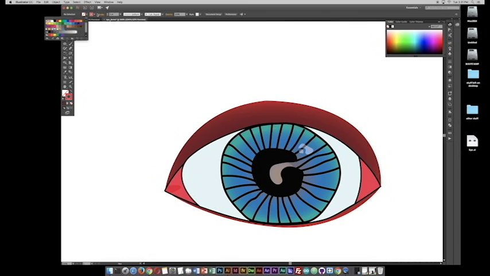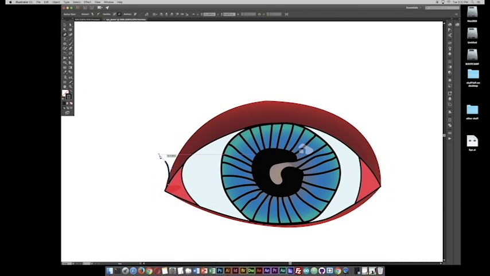With no fill and a black stroke, grab the pen tool and start creating your eyelashes on the top lid.